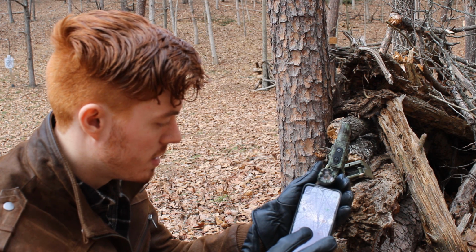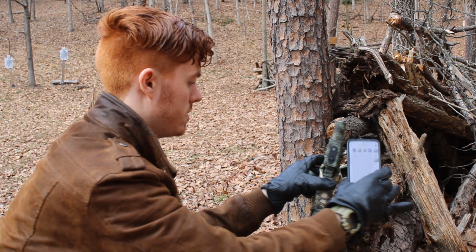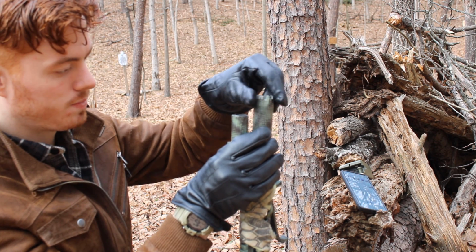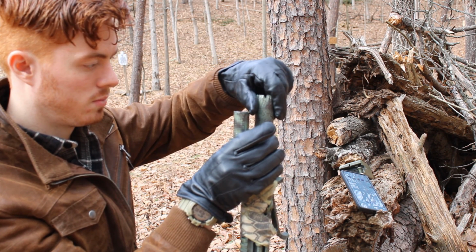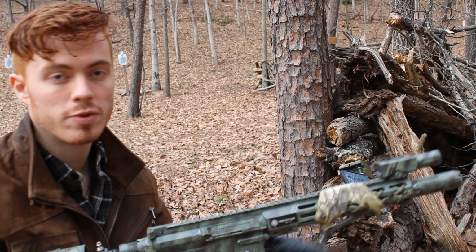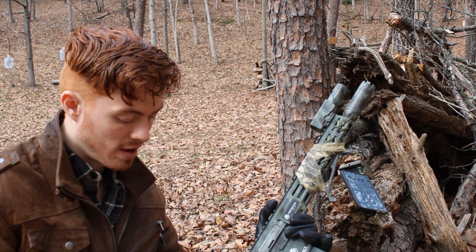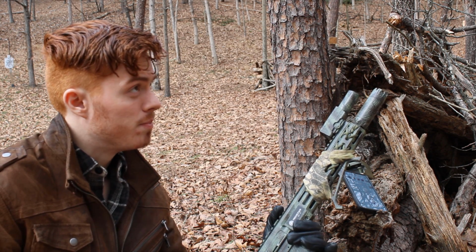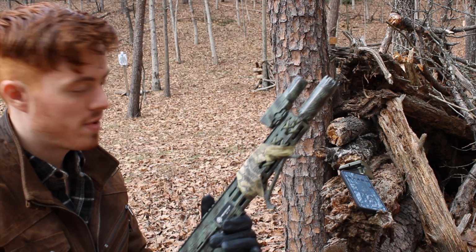So now we're going to go back, and we're going to go to chronograph. So I'm going to just set this down for a second here. We'll rethread it. Okay. Now, this is the Wolverine MTW Unleashed, like we saw earlier. Haven't done anything to it, haven't touched the hop up or anything. Haven't adjusted the regulator yet. It's at 2000 PSI right now. It's a little low. Weather-wise, it's about 50 degrees, so it's a little cold, but not too cold, so probably not going to have a huge weather effect.